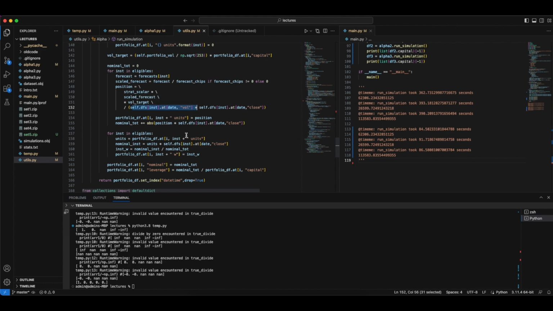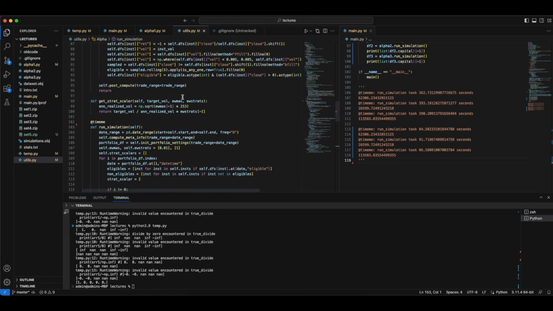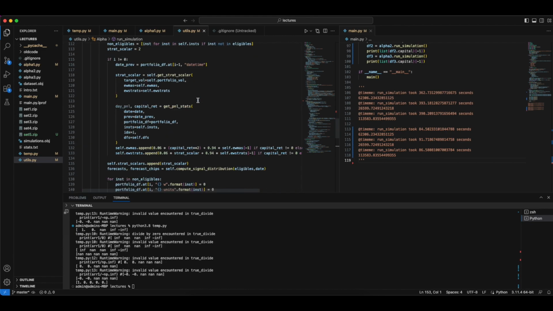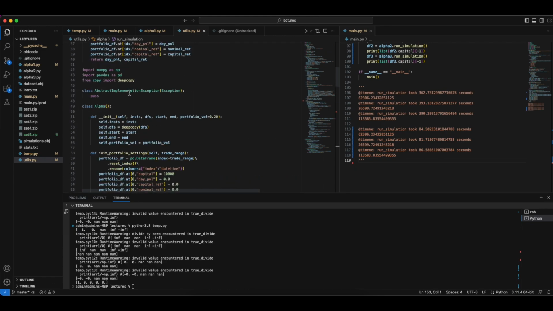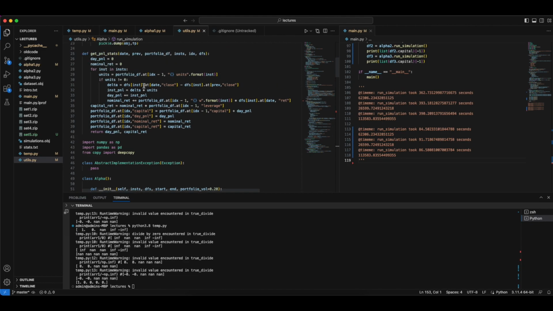So anything inside these for loops, as well as things like PNL stats, we're doing inside a for loop. We're going to try to avoid this kind of for loop because it's inside a double for loop. We can do these operations together by employing factorization.